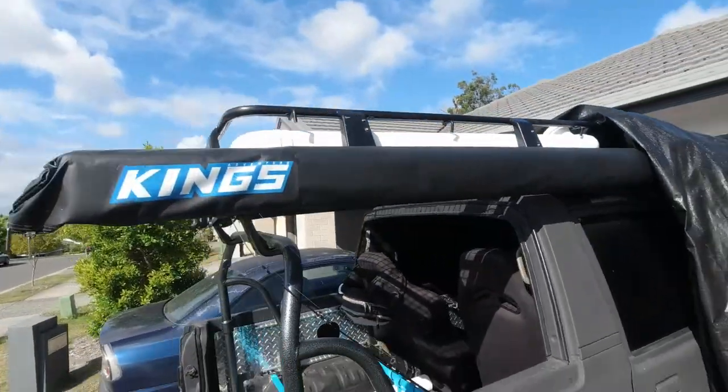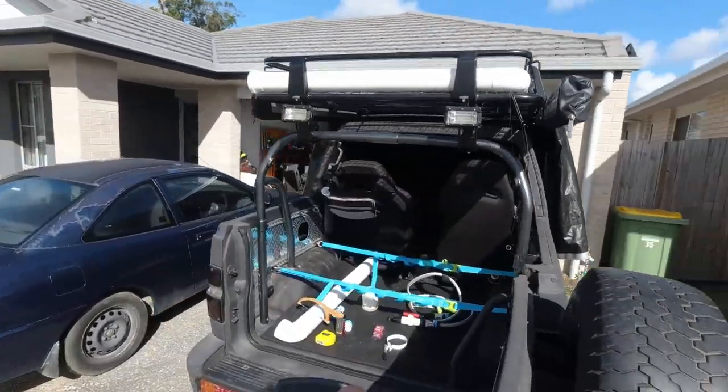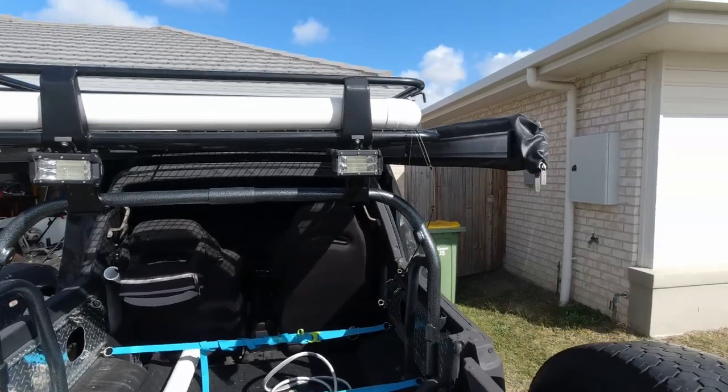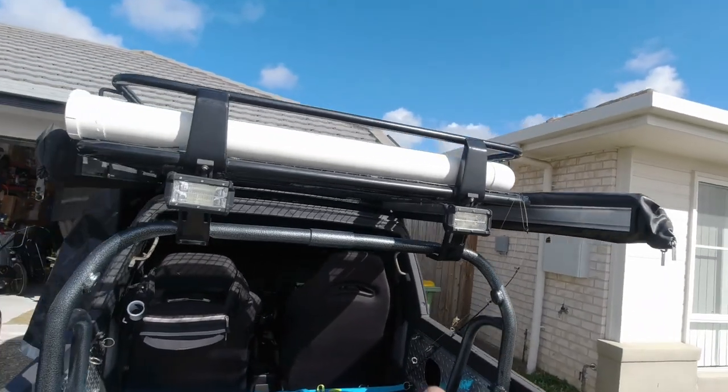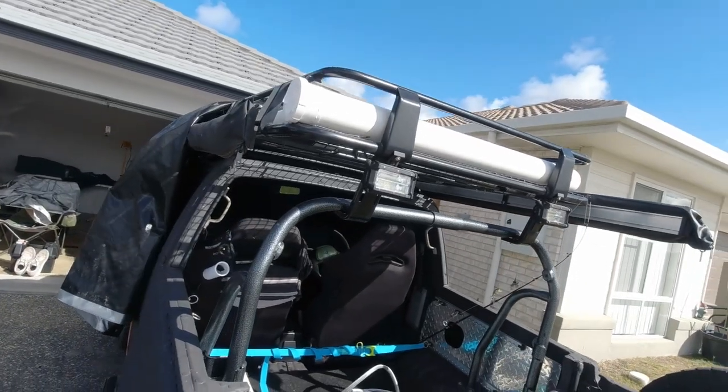It's nice, it's out the way. I kind of like it. It's going to be a sucky feature. If anybody knows Ferozas, they're bloody top heavy. So having 80 litres of water up the top there is going to be a fair bit.